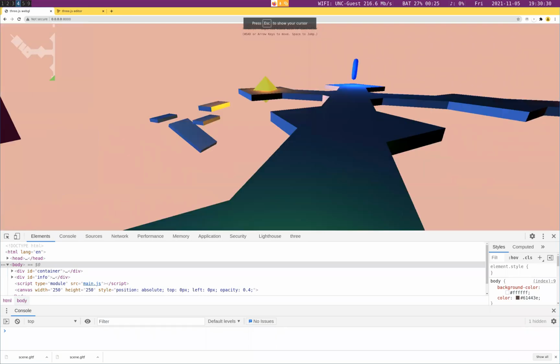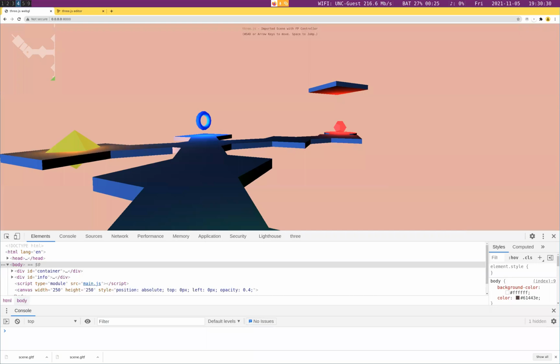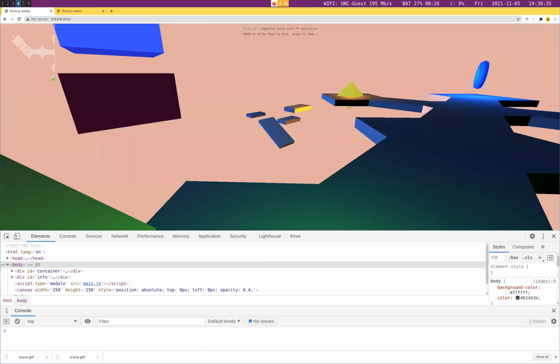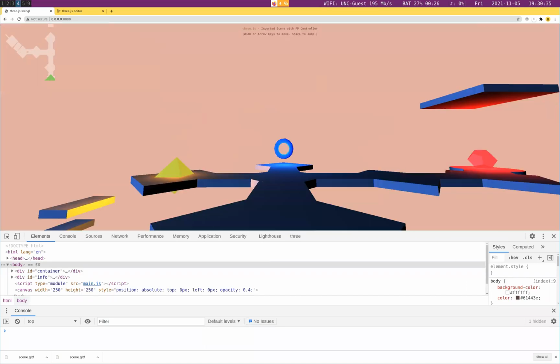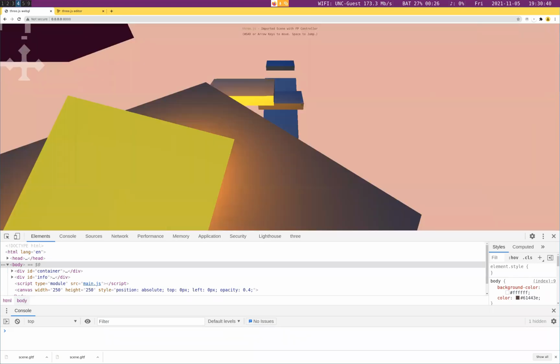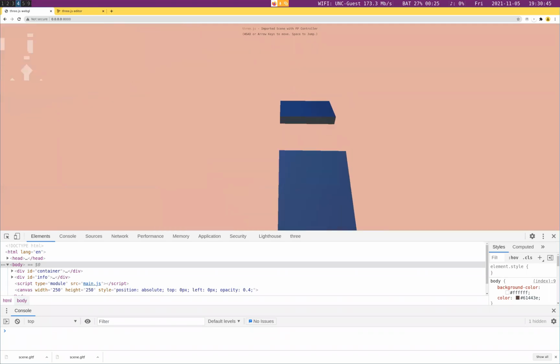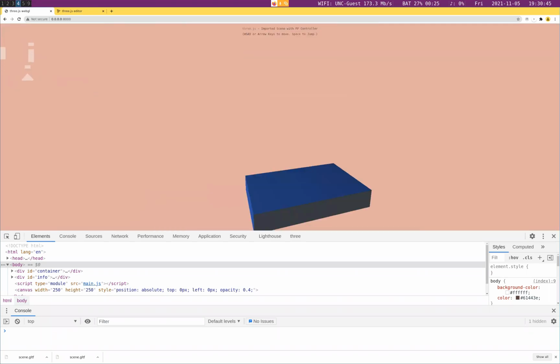Okay, so yeah, this really changes the look and feel of the scene, right? That blue light kind of changed everything. Cool. Now we're going to come over here and let's see if this is a reasonable way to play. Can we actually land on that thing? Oh, okay, yeah, it's difficult, but kind of.